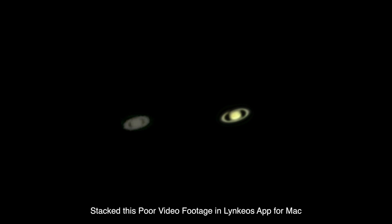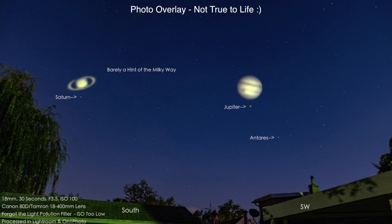With the equipment I have, you can't really see much of anything on Venus and Mars except a blob — an orange blob from Mars. Venus we can get in phases like a crescent moon, but not right now because they're still in the daytime sky. I'm not sure how the pictures are gonna come out after processing in Lightroom, but I'm gonna try to do a good job. If I happen to overlay a picture of my landscape of the night sky with these two big planets sitting on top of it, it's not true to life — just a bit of creativity.